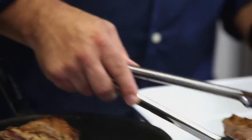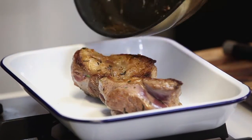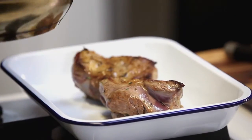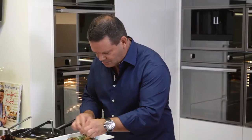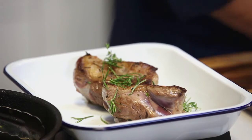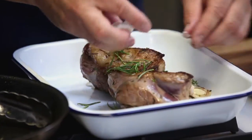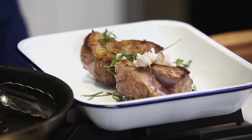Now these look absolutely delicious now. So into a roasting tray. We're going to put a little bit of all that juice and oil over the top. I'm going to put more of the same flavours around the lamb rump, so a bit of thyme, a bit of rosemary, and a couple of cloves of garlic, which we can just smash and then just pop over the top. And you can rub them over the lamb if you want, which gives it more flavour.